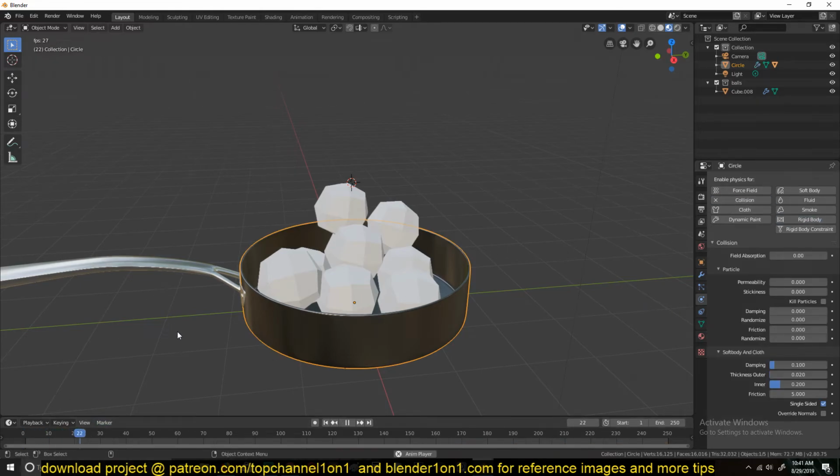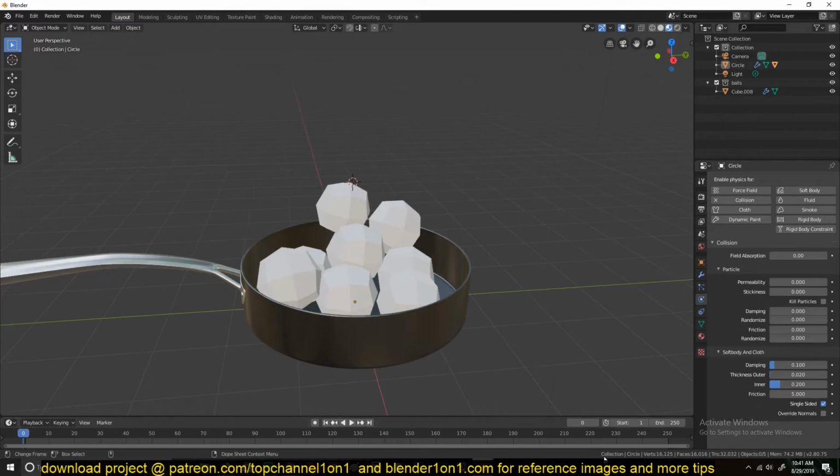So if we play back, sometimes when you play back, the physics system will not calculate. If it does that, just move your cursor to almost the last frame and then play back, and it should reset the simulation.